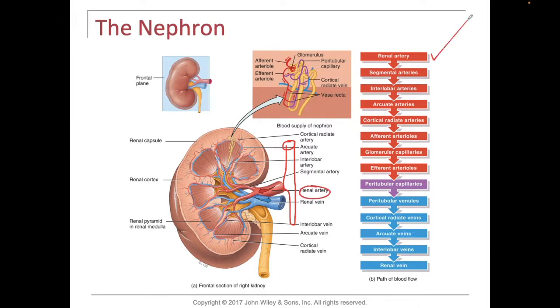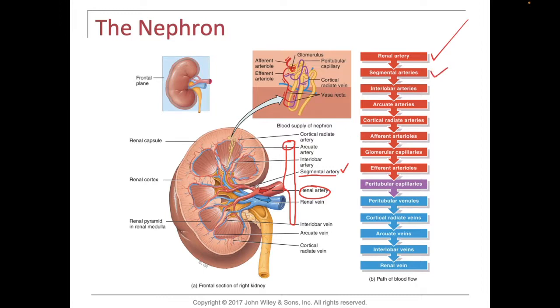So we'll check off that first one. So there's the renal artery. When the renal artery is bringing blood and oxygen in, you see the very first branch is going to be the segmental artery. We'll check that one off.